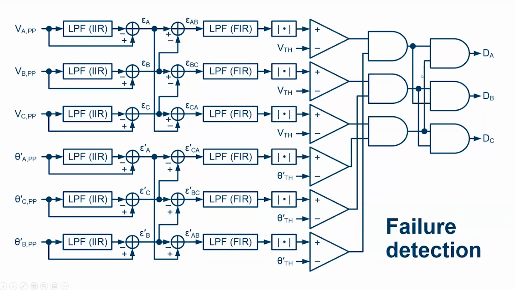And then the set of AND gates on the right there are basically saying, if this is a problem with the A phase, we're going to see it in both the AB signal and the CA signal, right? Because those both depend on the A phase. And then the last is another layer of making sure that we don't trip off when we shouldn't, and so we need to see it in both angle and magnitude data to call it a problem. Okay, next slide, please.